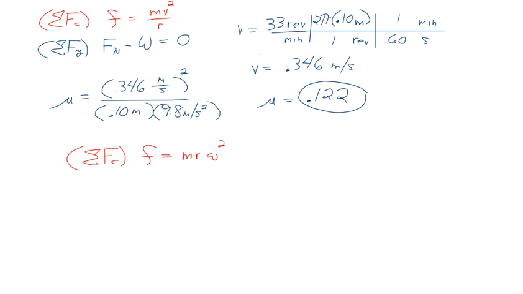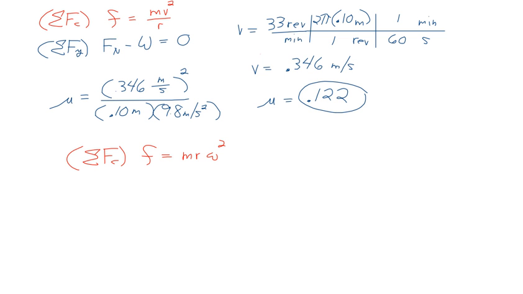The reason why you cannot use this formula is because v has r hidden in it. Like v equals r omega. The velocity is dependent on the radius. And I need all my r's exposed so that when I rearrange the equation, I will actually be able to get r by itself. Some might say, well, why can't I just move the r up here and move the friction down there? You can't do that because, again, you still have r's on that side because v equals r omega. So now they're all out in the open.